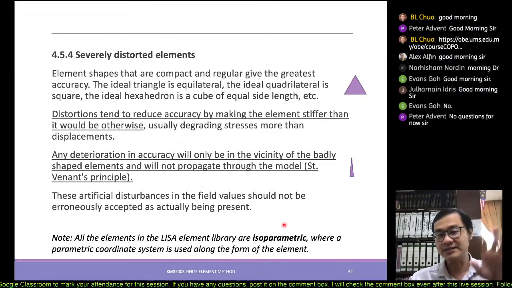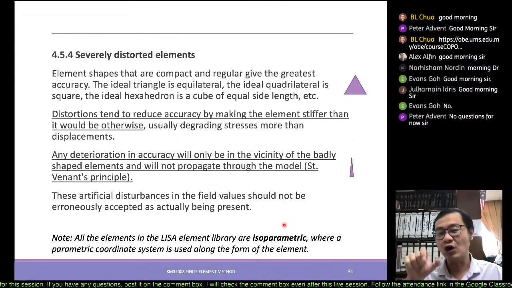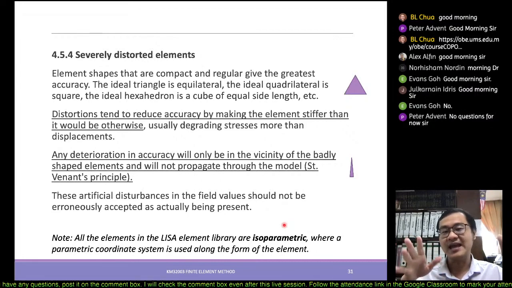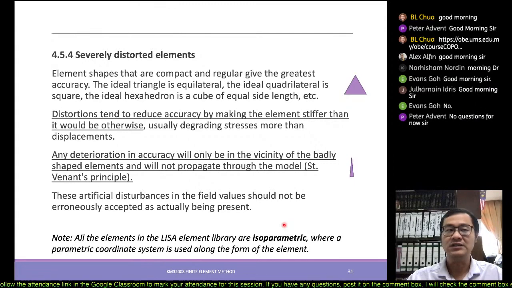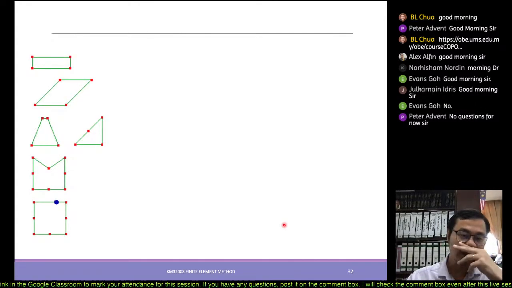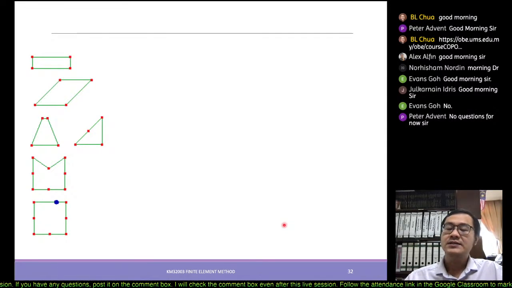So you can see that in the finite element analysis software, all these terms appear, and when you go through these courses, you will understand why and how they affect your selection of equations. So these are several elements that I would say are distorted.